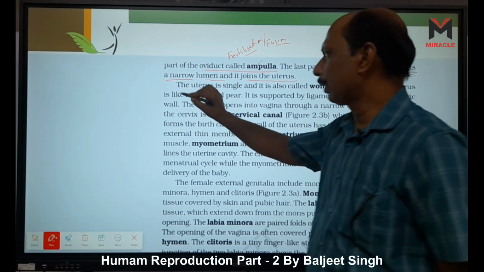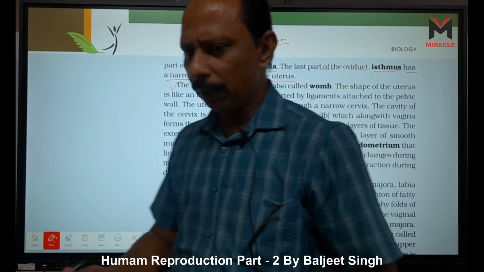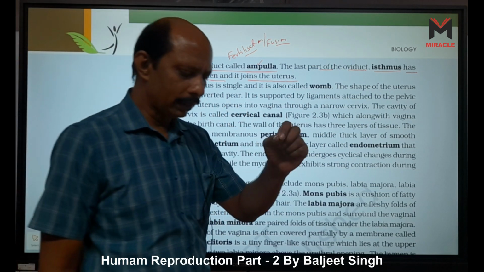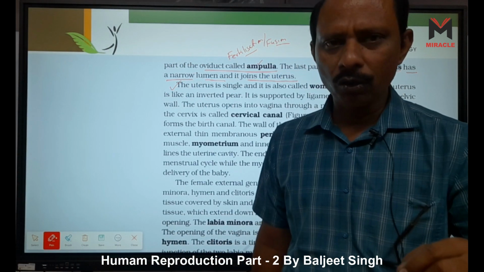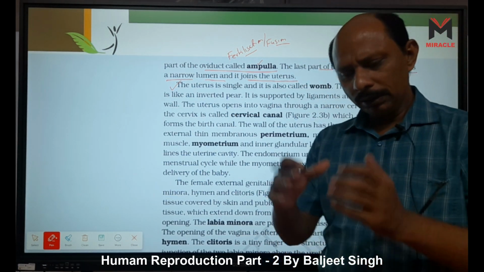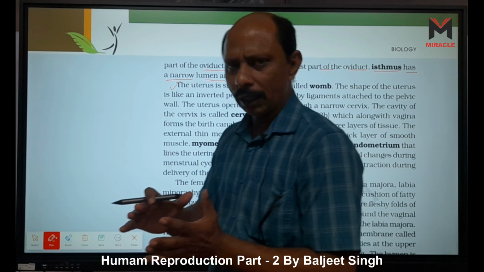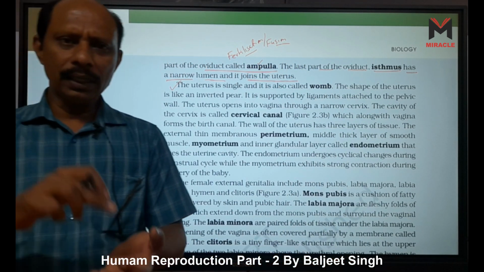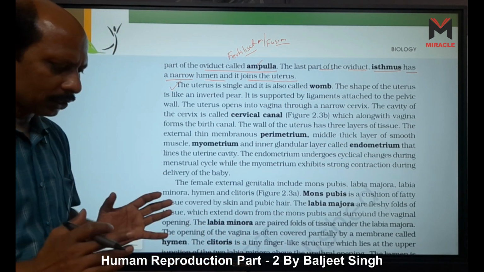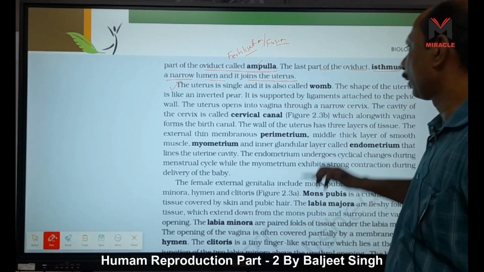The uterus. Now you understand. I think you understand the fallopian tube. The fallopian tube is divided into three parts. First is the infundibulum, where the egg is collected, and the egg enters into the fallopian tube through the coelomic ostium or peritoneal ostium, right? Then this infundibulum opens into a wider part that is called the ampulla. The wider part becomes narrow and joins with the uterus. This narrower part is called the isthmus, right? Fertilization or syngamy, or we can say fusion, occurs in the ampullary region, right?